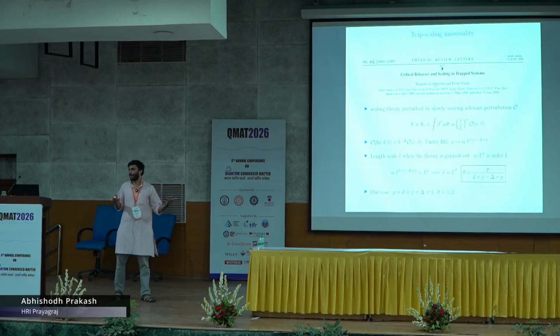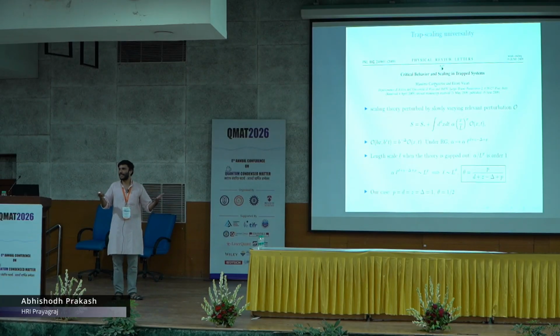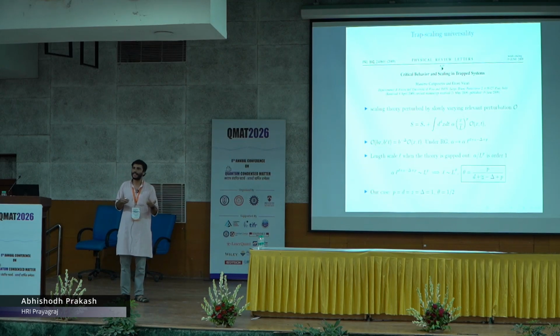So the outcome of this program is that in such a situation, when you have a conformal field theory or a scaling theory of any kind, perturbed by a slowly varying, spatially varying relevant perturbation, this introduces a new critical exponent that they call theta. Now the theta is not an independent critical exponent, it depends on the scaling dimensions of the parameter and things of that kind. But all your length scales are renormalized by this new critical exponent, and with that you can do a new class of critical phenomena called trap scaling criticality.